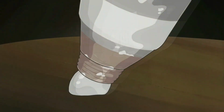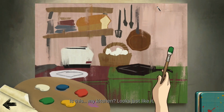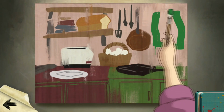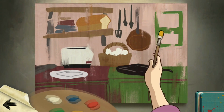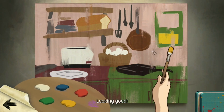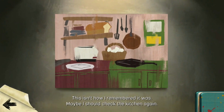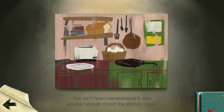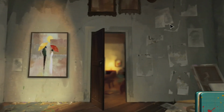Now turn right to find the kitchen painting. Interact with it. Now use the green color to paint a window. Now paint the bottom part yellow and the top part white. Now turn right and leave the room.